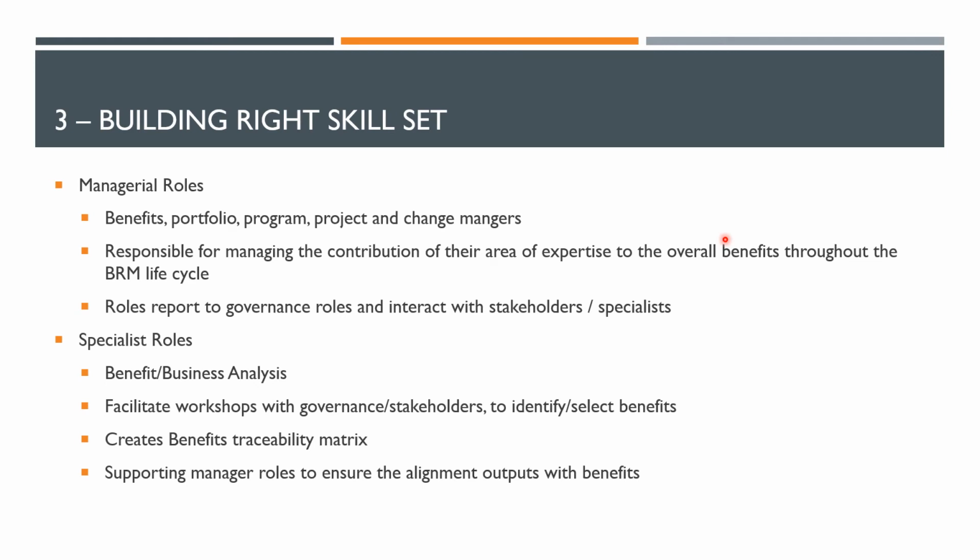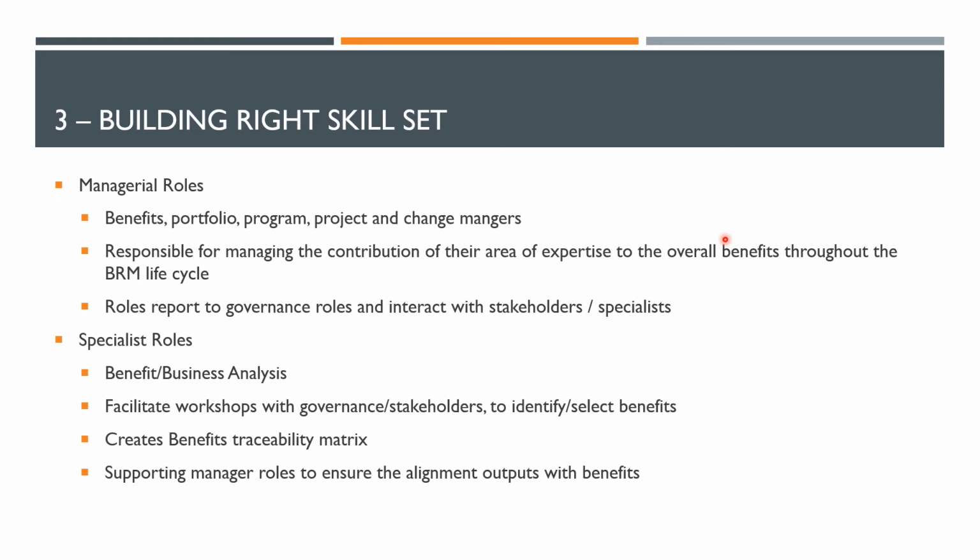The third role is a manager role where these people are portfolio, program, project and change managers. They're responsible for managing the contribution of their area of expertise to overall benefits throughout the BRM cycle. So these people will lead the projects or programs. They'll contribute their area of expertise. They may be a testing manager, a development manager, or design managers. These roles report to governance roles and they interact with the stakeholders and the specialists.